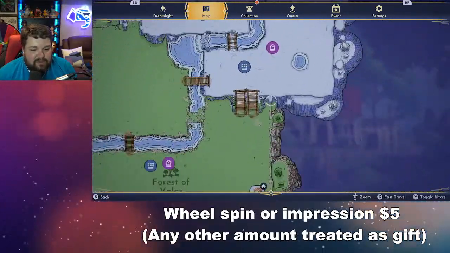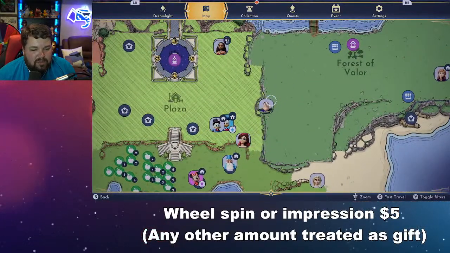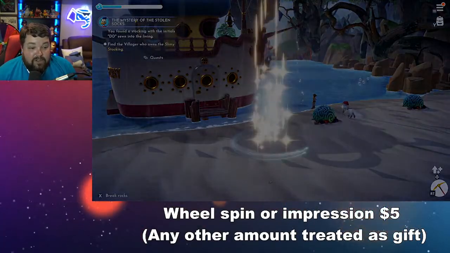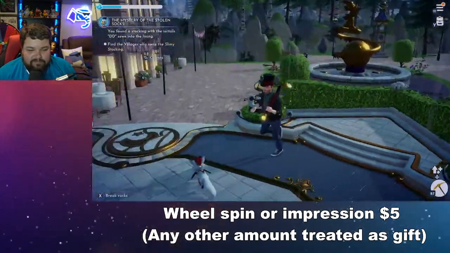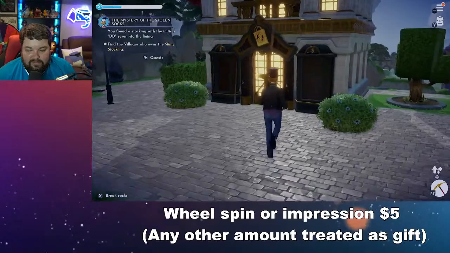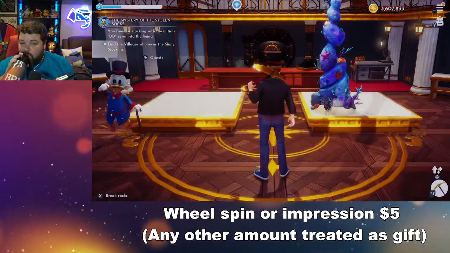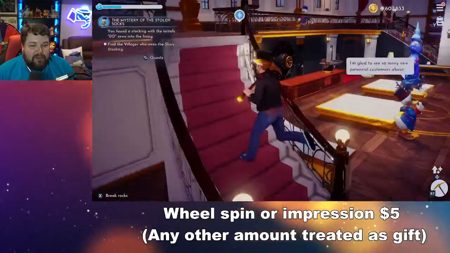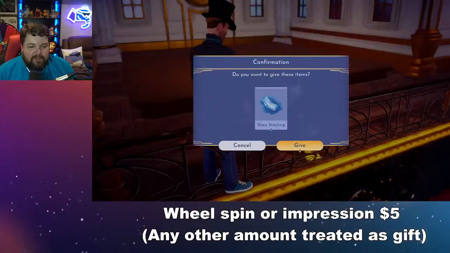Let's see here. Where's Donald? Donald, where are you? Oh, you're in Scrooge's shop. Okay, come on. Which Remy's also there too, so we'll totally do that. All right. Let's do this. Okay. So yeah, we have both Donald and Remy in here, so we can get both done. Yeah, let me talk to Donald first.